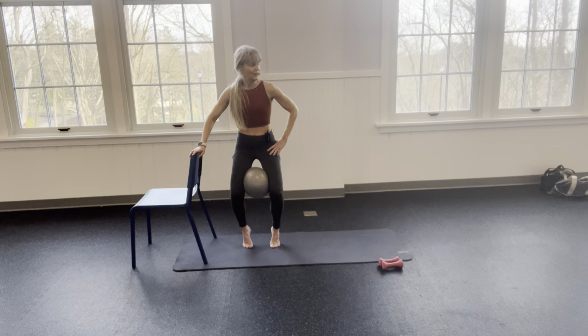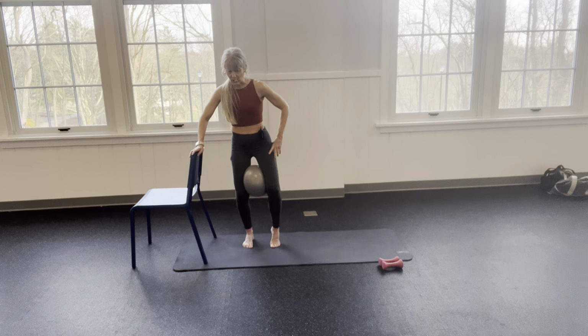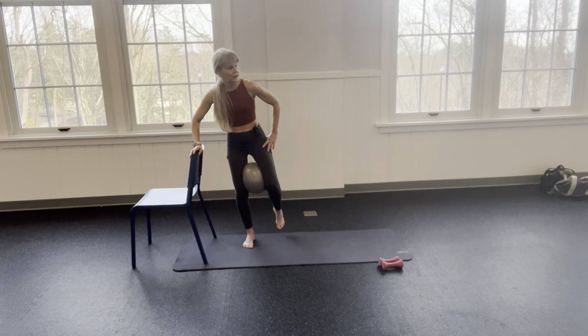8, 7, 6, 5, 4, 3, 2. Hold it down. 8, 7, 6. I want to put my heel down that's closest to my bar. My other leg is going to lift that foot off the floor. This thigh is going to press into that ball.